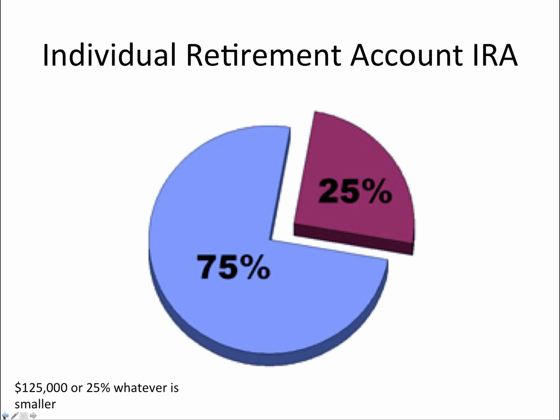One attribute of the QLAC is that it's tax advantaged. Think of it as carving out 25% of the IRA, or a maximum of $125,000 for an individual. They could elect to defer up to any age, up to age 85. They're not required to include this money in their required minimum distributions, and this is one way to reduce distributions for a period of time and elect income into the future.